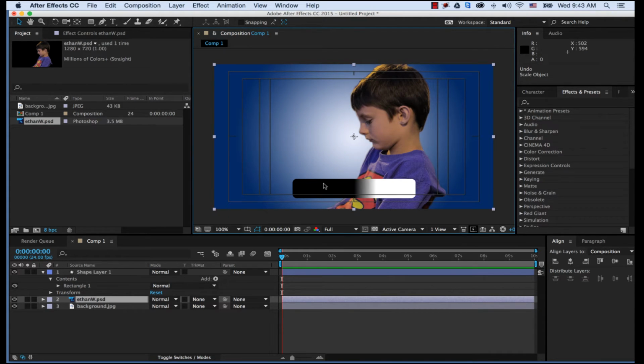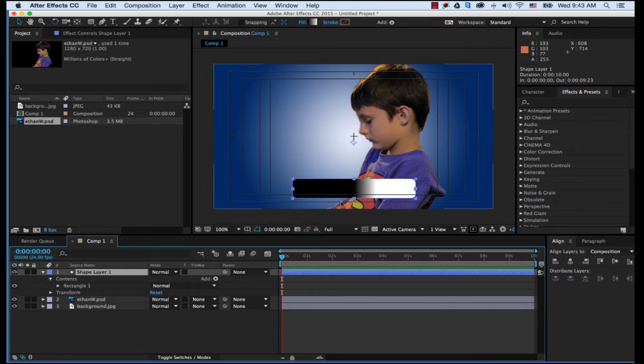And so this is the bounding box. Let me select that shape layer. This is the bounding box for this shape. I'm not going to adjust it right now, but just want you to understand what that is. That is not the stroke. All right, let's go fix this fill.